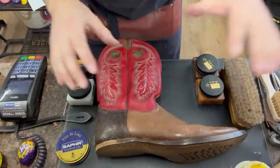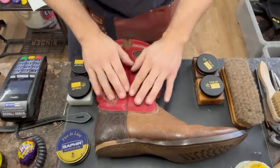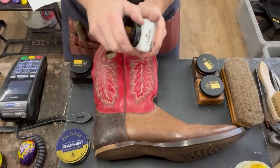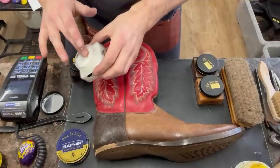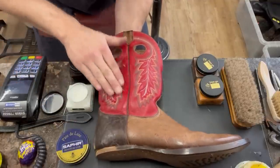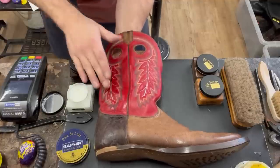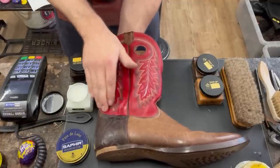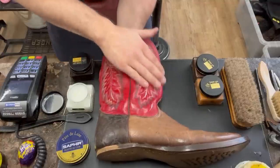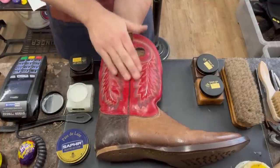It's gonna condition the leather, soften it, and give it a bit of life, a bit of color back. So on this red, we got loads of multicolored stitching on, so I'm just gonna go for neutral. This stuff really is great at just giving some moisture back to the fibers of the leather. And then of course, when we go down here, we need to address the different shades of browns. I think I'm gonna mix two colors together just to get exactly what I want.